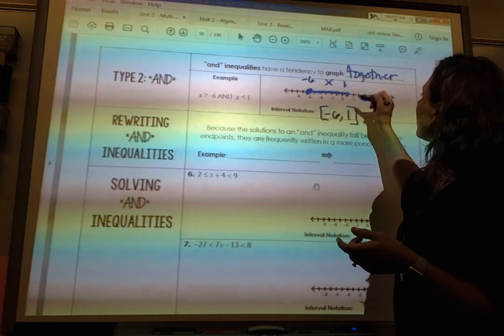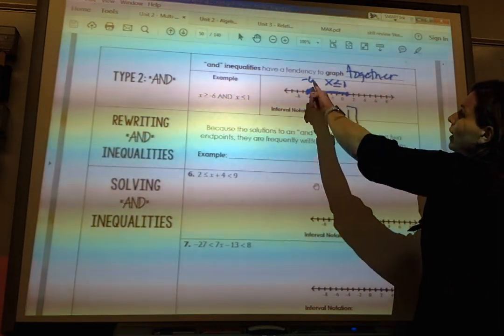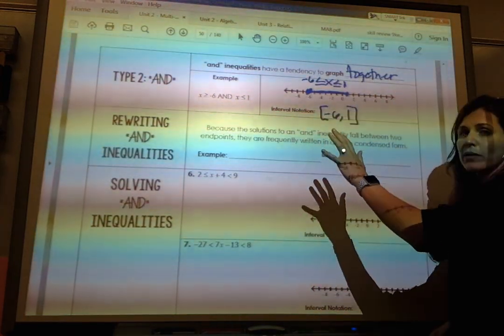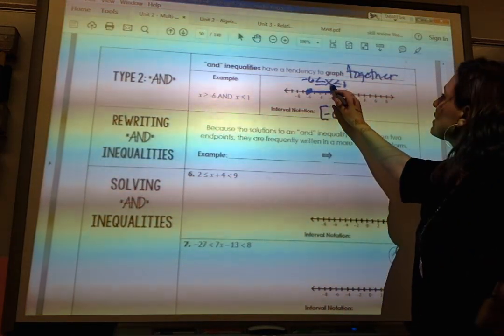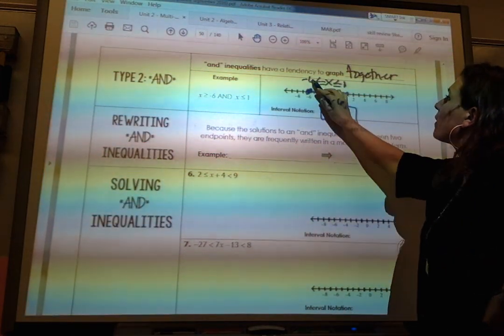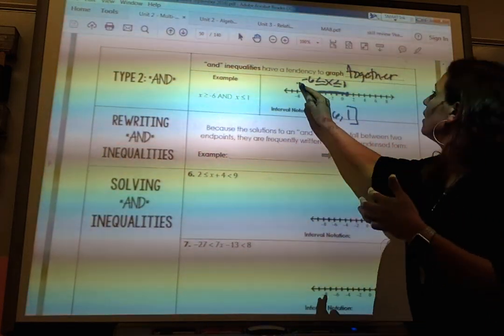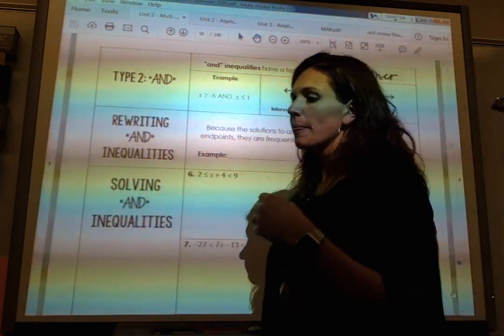So now it's going to be x is less than or equal to 1, and my inequalities are going to go the same direction. So notice my arrows are always going to go in the same direction. They're never going to be different. So what this says is x is less than or equal to 1, but if I read it backwards, x is going to be greater than or equal to -6. So that is my written form, okay? All right.